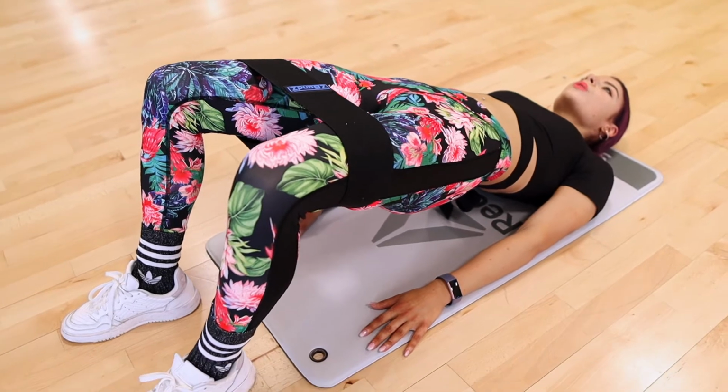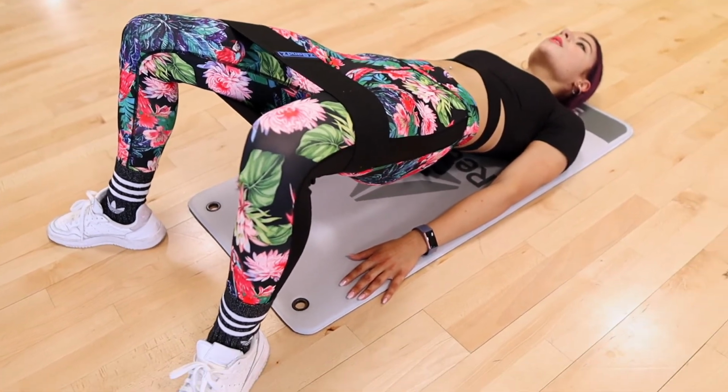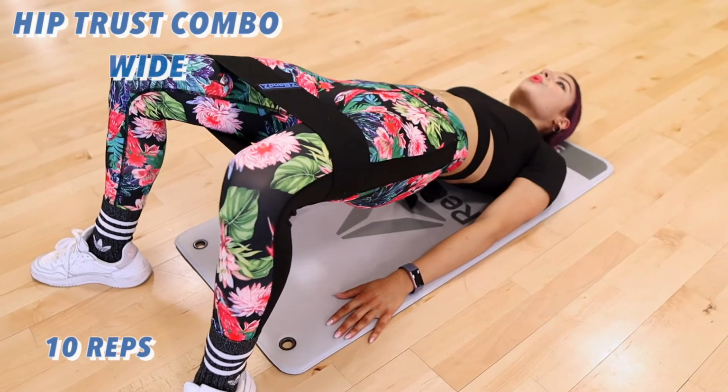Good. And now feet even wider, as wide as you can, your feet. Turn your toes out as well. And again, 10 reps here now. Let's go. Really drive it through now.